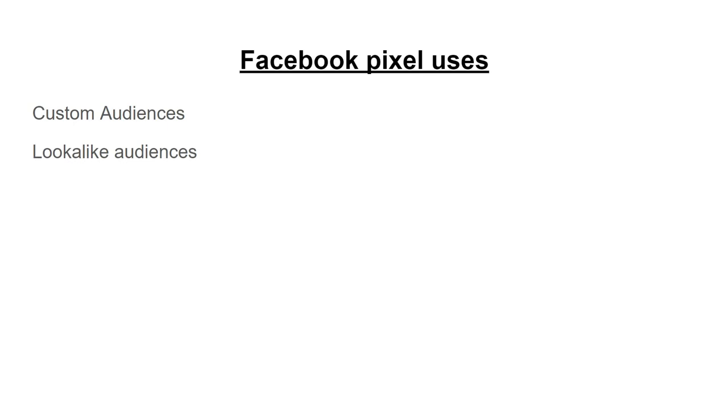And we can use custom audiences and lookalike audiences, because using Facebook Pixel we can make custom audiences, and these custom audiences are really very powerful if used wisely. Now it's time for some demo. We have learned a lot of theoretical stuff. Now we'll show you some actual practical stuff in which all these things are done.